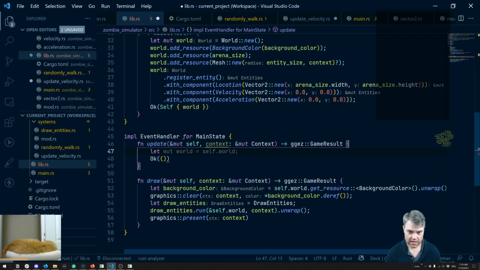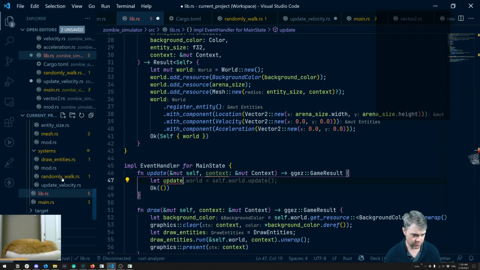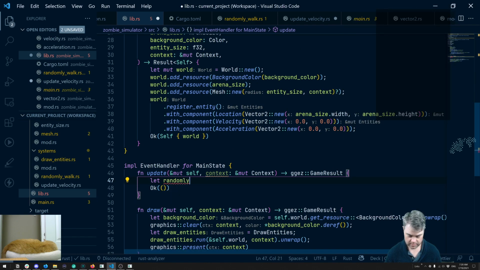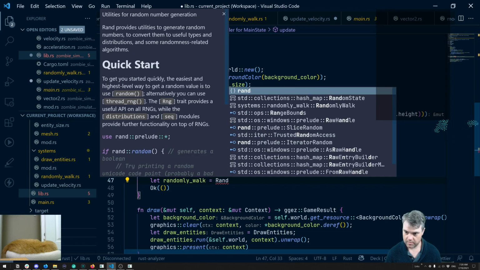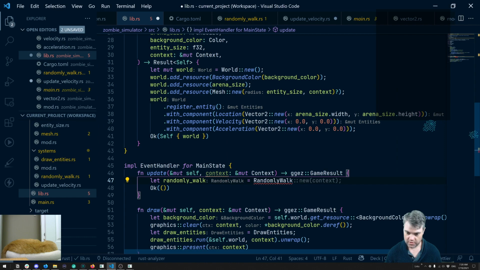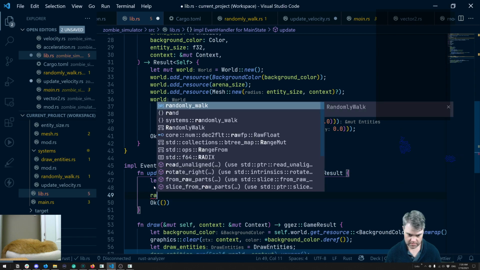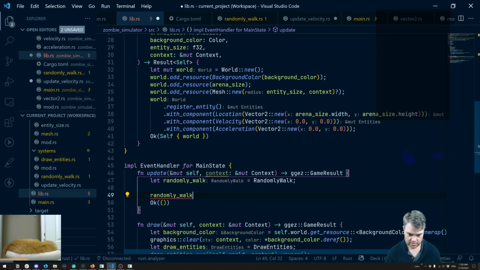So let update. Oh, I guess this is randomly walk. So randomly walk, and then we're gonna do randomly walk that run.